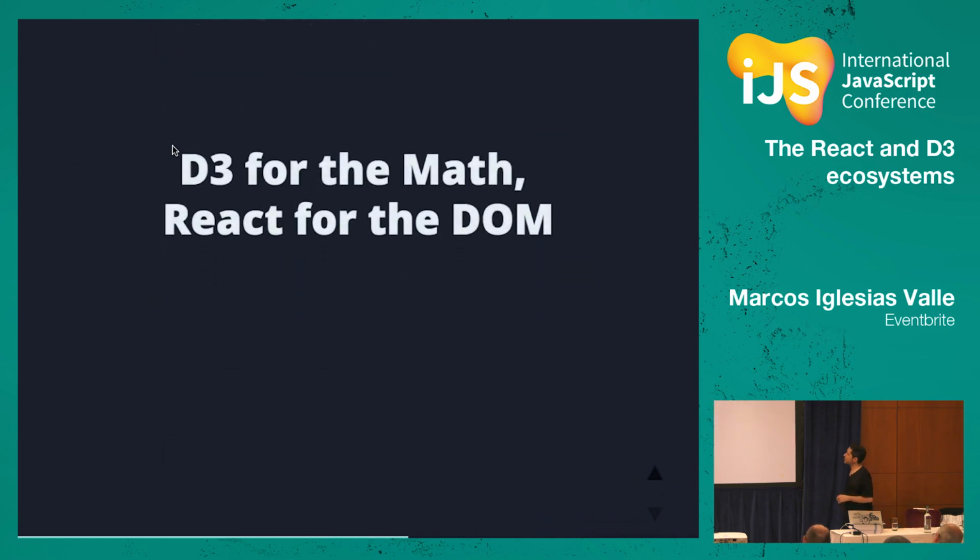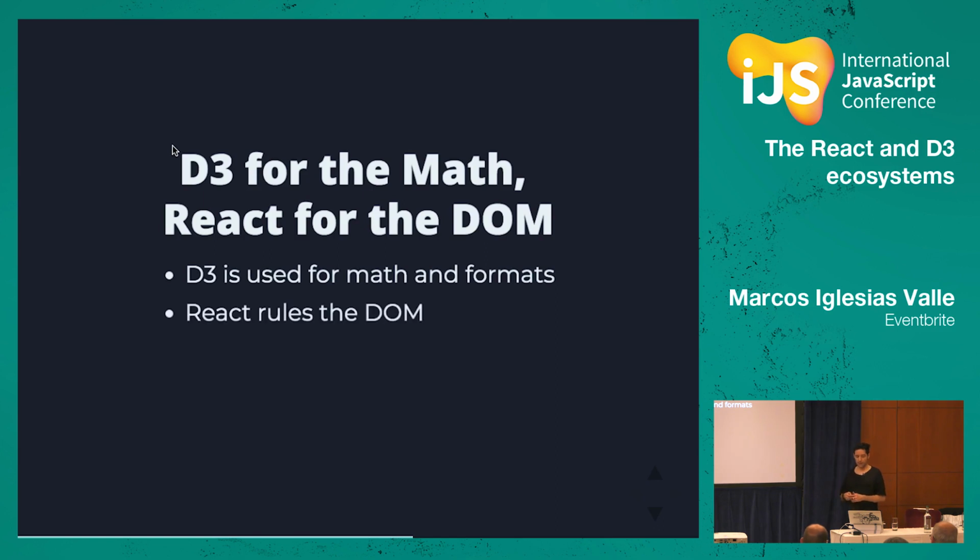Cool. The last approach is React D3 for the math and React for the DOM. And this approach is more leaning towards the React side. Here we will use D3 to compute paths and to do all the math necessary to draw the SVG elements. And then React will do what it does best, that is rendering the DOM in an efficient way.